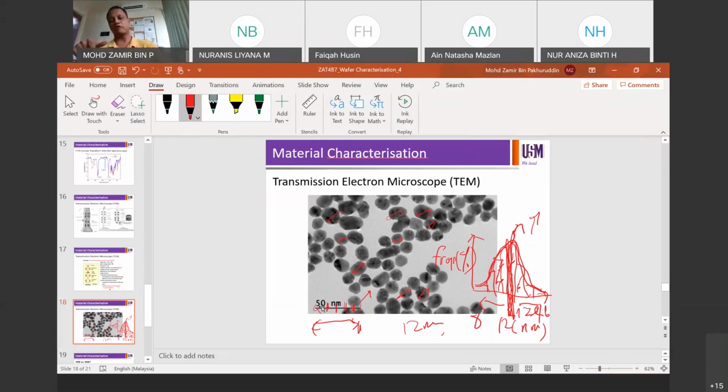But that's the idea of characterizing the particles under TM. So this is not done in wafer fab because normally we don't put nanoparticles on the wafer just yet, unless the new technologies, maybe, I don't know, biosensor or something, which might require incorporation of nanoparticles on the device to be able to improve the sensing capability, maybe.